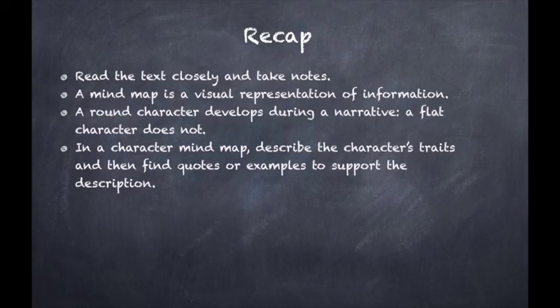So just to quickly recap what I've covered in this lesson. Firstly, read the text closely, and whilst you're doing that, take notes, because that's going to help you when you go back to write your essay. Certainly helps you when you're making that mind map there. A mind map is a visual representation of information. A round character develops during a narrative, a flat character does not. So Catherine, who I've done a mind map, I'd argue that she's a round character, because she certainly changes. In a character mind map, describe the character's traits and then find quotes or examples to support your description.